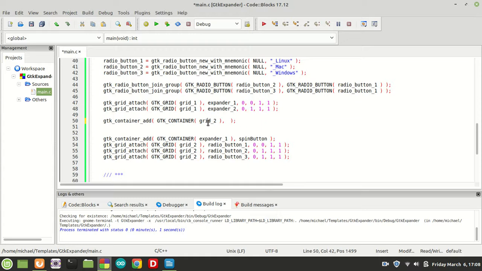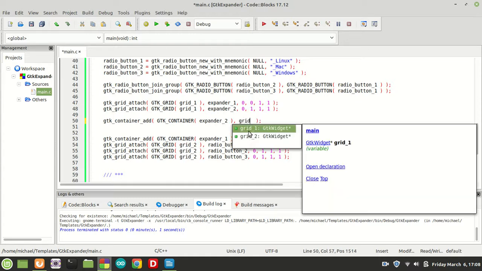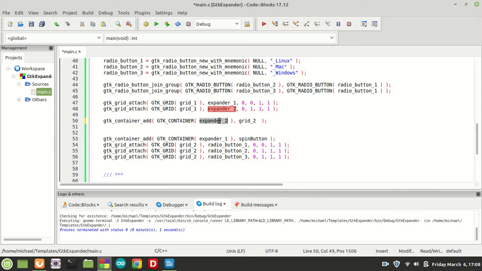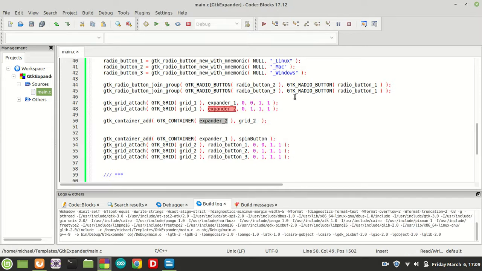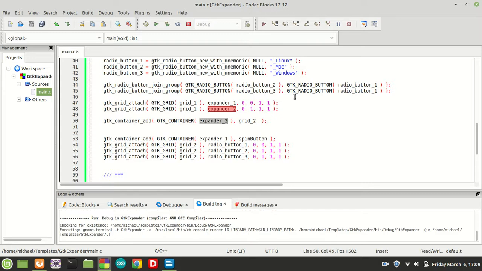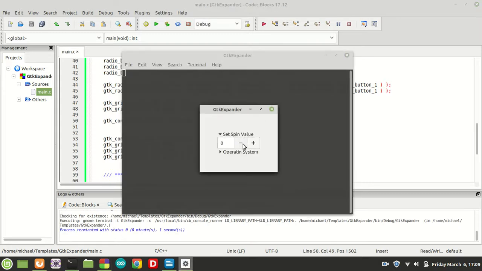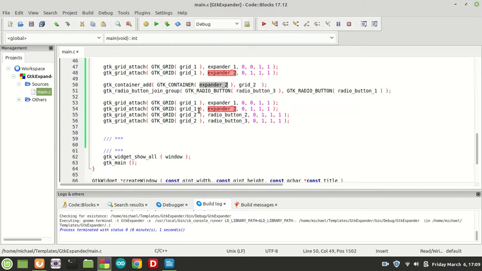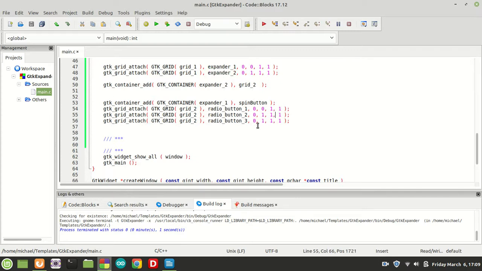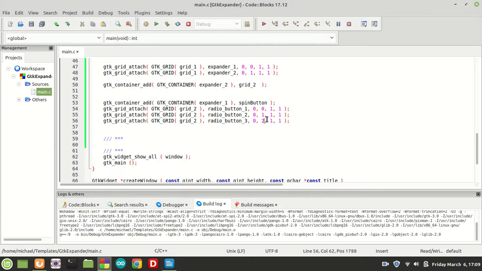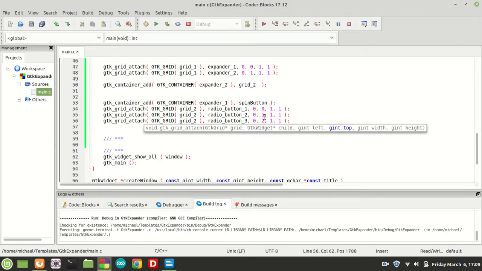You see? Yeah, here's the mistake which I made, because I need the grid 2 to be the child of the expander 2, not the expander 2 the child of the grid 2, because inside the grid we put those 3 radio buttons, isn't it? So now we have our spin button which works fine, and of course we have some problems. You know why, isn't it? Yes, because we did those copies here and we didn't take care about the position of them, which means that radio buttons 3 and 2 are in the same position. You see it yourself. So we need to use top 2 for the radio button 3.